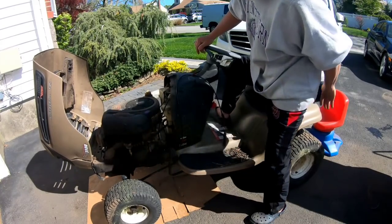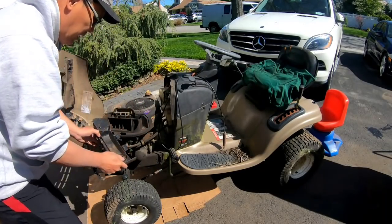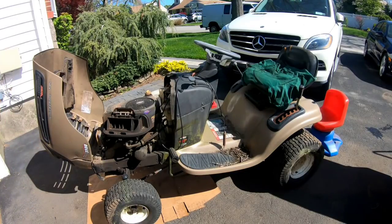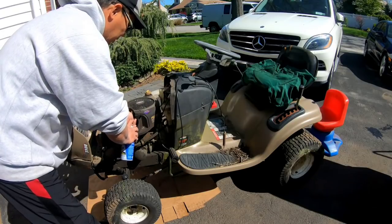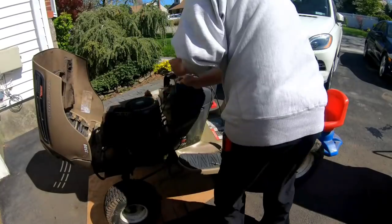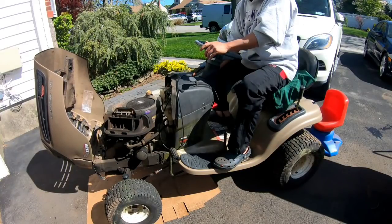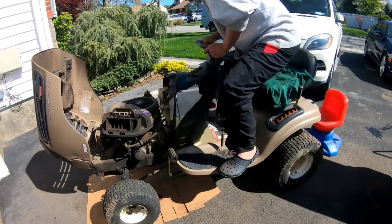Let's pour some fluid in there, huh? No air filter. That is no good. Sure start. Starting fluid. Choke it. Let's see if it starts. How about it? Cool.